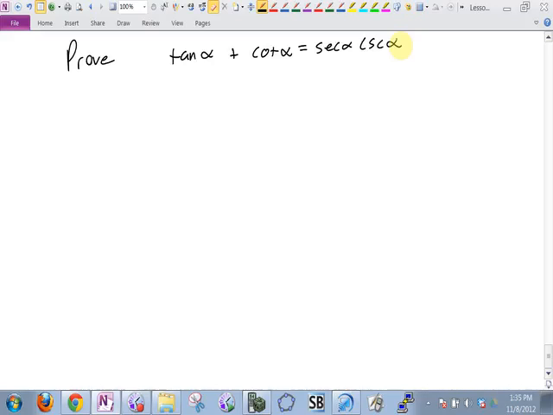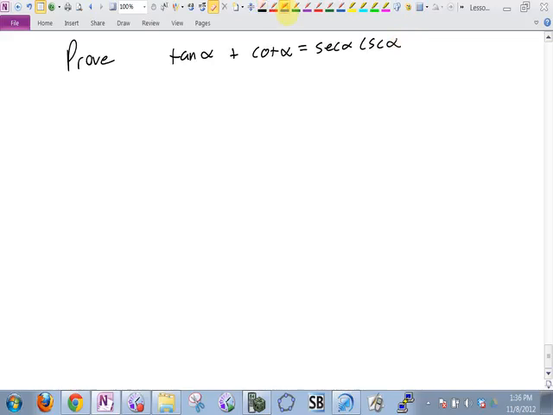A good strategy, if you can't figure out a plan right off the bat, is to try rewriting everything in terms of sine and cosine. If you see a secant, call it 1 over cosine. If you see a tangent, call it sine over cosine. Usually, if you rewrite everything in terms of sine and cosine, you can see a pattern. You can see what you want to do. But sometimes that's not the best idea. So I highly recommend looking at it for a while. Try to get steps ahead so you can see what your plan is going to be.